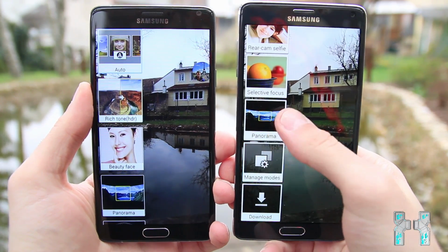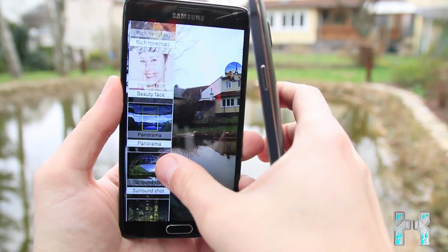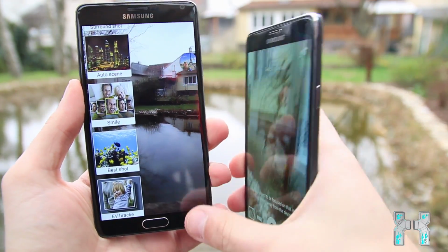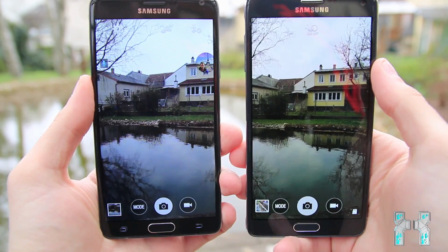Now we also have different modes on both devices. On the real one, panorama, selfie, HDR, and you also have all these on the fake one, so the camera app is actually really good, but yeah, the overall camera quality is not that good. I mean, it's okay, but it can't compete with the real Galaxy Note 4. Alrighty, now that's basically it.